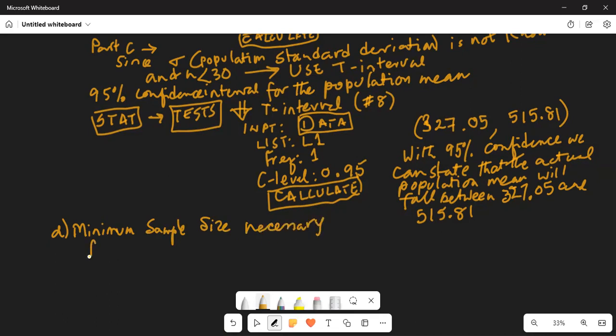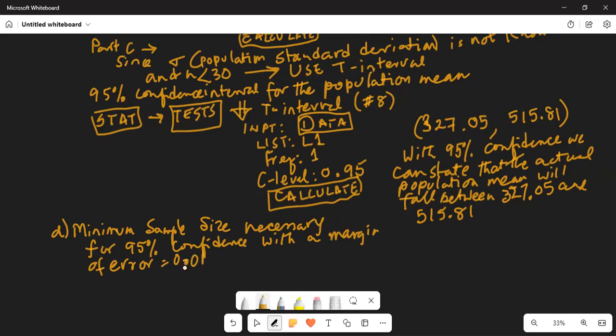Okay. For 95% confidence with a margin of error of 0.01.